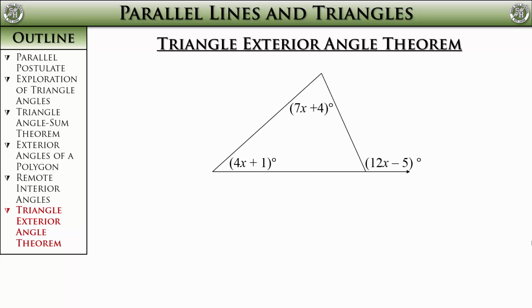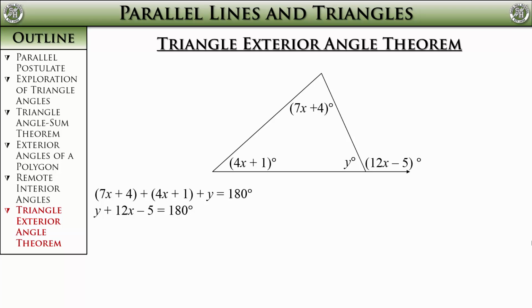If you were presented this problem and you didn't have that theorem, you would have to go about it like this. First, you would need to set this angle as some other variable. Here I will go with y. Then you would know that the interior angles of a triangle add up to 180, so you would have this equation. Then you would know that you have a linear pair, so you could set up this equation too. And then you have 2 equations and 2 unknowns. It's your favorite thing from algebra, a system of equations. Then you would need to substitute or use elimination to find the value of x.